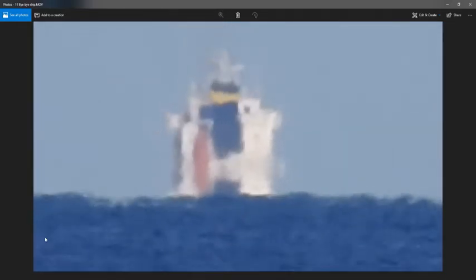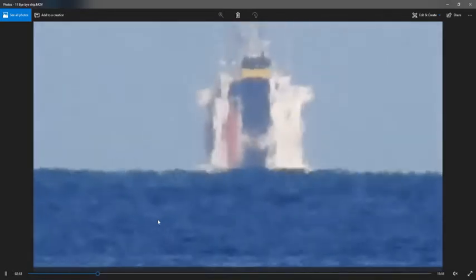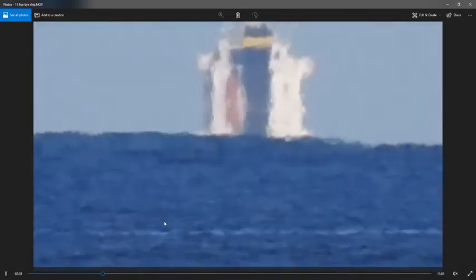Unfortunately, I don't know the name of this ship. I couldn't make it out, and I could not find out how far away that is. But in terms of this video, I'm not too worried, because it's obviously getting less and less. Because before, when I was up top the first time, you could see the hull of the ship. Now you cannot see the hull of the ship. And where is it? Let me guess. I think it might be below the curve.